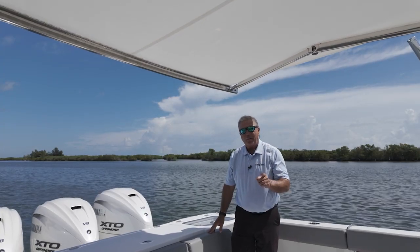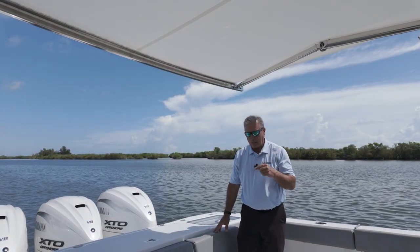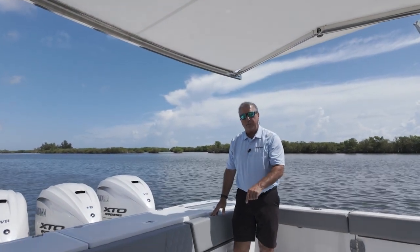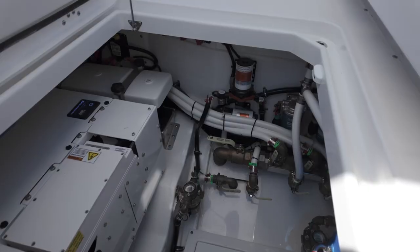Hey, I don't know about you, but when I look at boats, and I go to boat shows and look at showrooms, I go right here into the bilge. This bilge is going to tell me a lot about the product. Let's look at the 455.